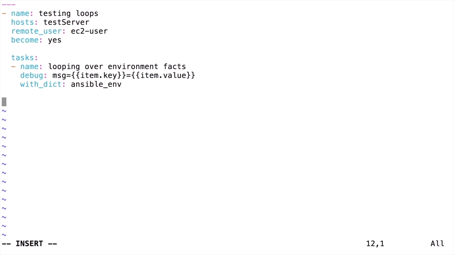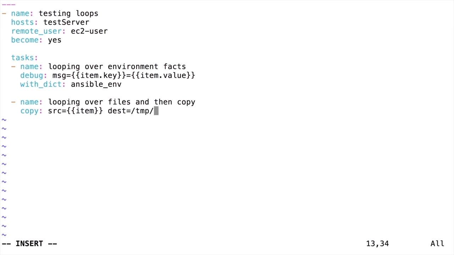Another loop option with Ansible is the ability to loop over files, and there are a few options for that. We have with_fileglob, with_file, and with_first_found. An example of iterating over a file pattern with with_fileglob would look something like this. So I'm going to loop over some files and then copy. I'm going to use the copy module, set the source to a variable, item, and the destination to a directory that I want to go to here. That's going to be /tmp/loops, which is a directory that I created on my target machine. And then I'm going to use the with_fileglob option to grab a pattern.